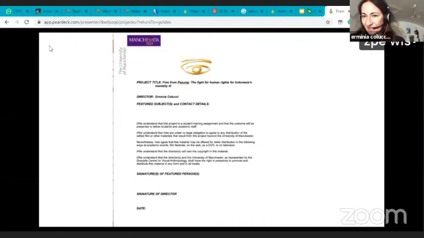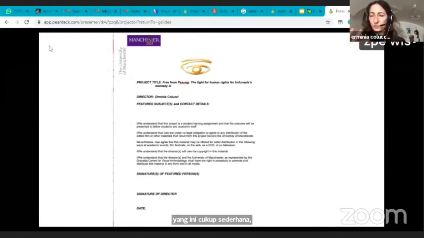So what you see is quite simple. People were consenting to different things, but there was only one signature to make. I wanted to compare this release form, which we used as a consent because it was a research project, but realistically is much more a release form than a consent form in the way we mean it in psychology. So this is what we used for a visual anthropology project.